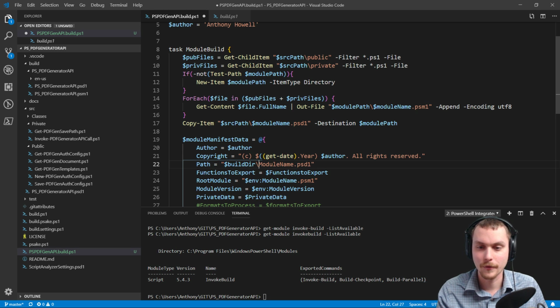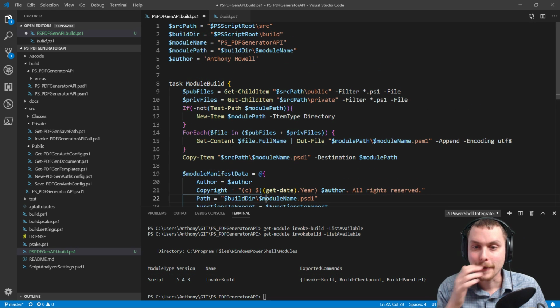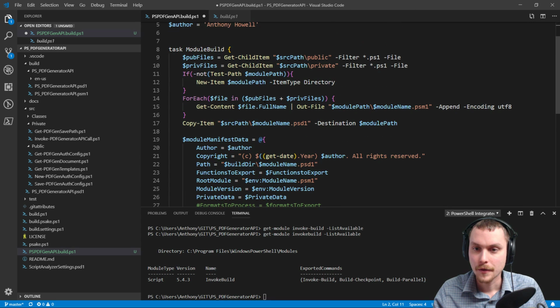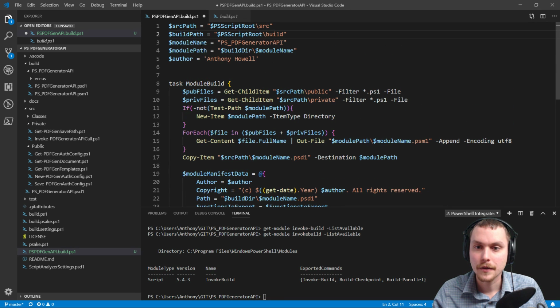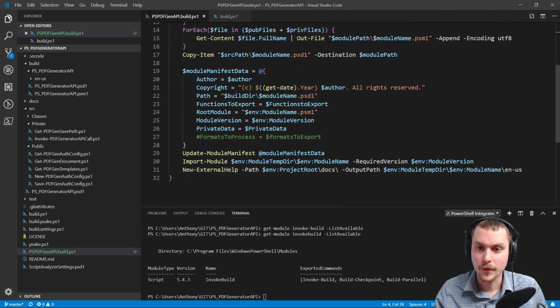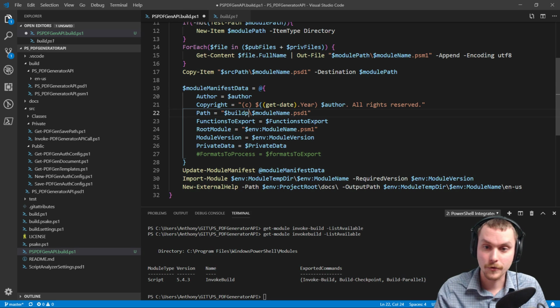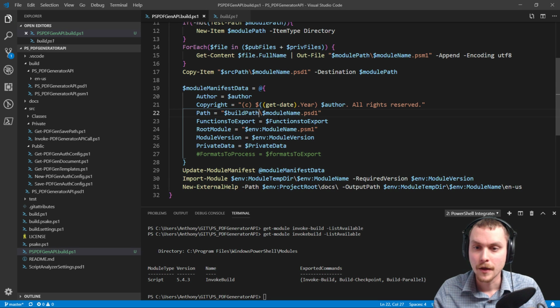Oh, build path, builder, what's the difference? I use both dir and path. So I'm gonna standardize that and call it build path. Let's see. Because that way I don't confuse myself in the future. I'm just gonna confuse myself right now while I switch it all over. Okay, so path is build path / module name.psd1 because it should be, yeah, we copied it.